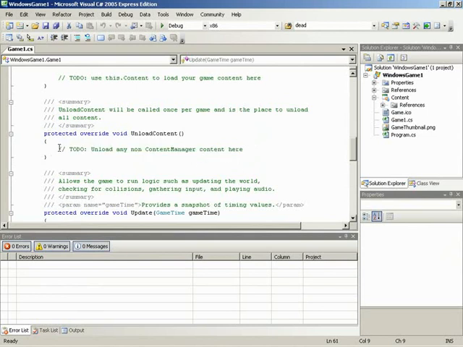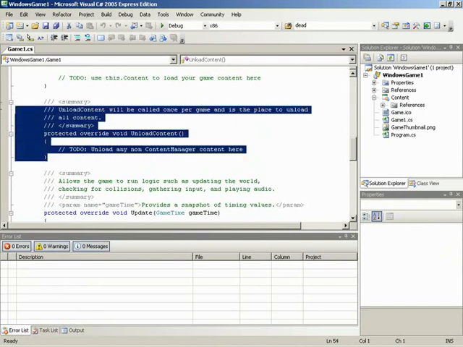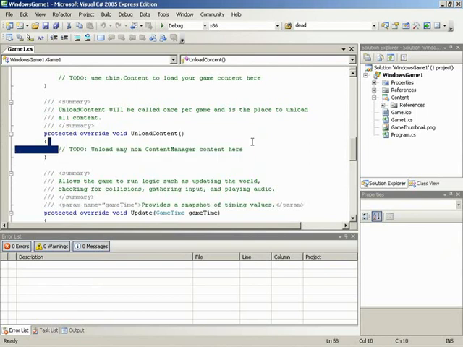Very nice. That threw me off for a second because I was looking at the content unload and that looked important. That was some code that had been placed there by the old template. Right. But no, under the new template, you don't have to worry about unloading anything explicitly. You only have to worry about, as it says here, non-content manager content here.